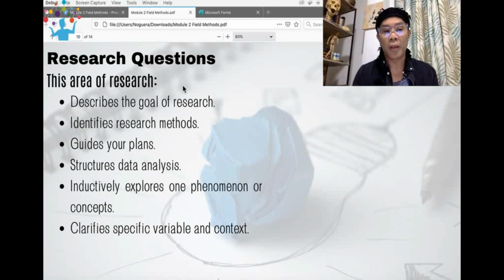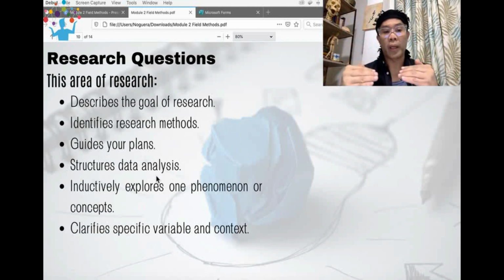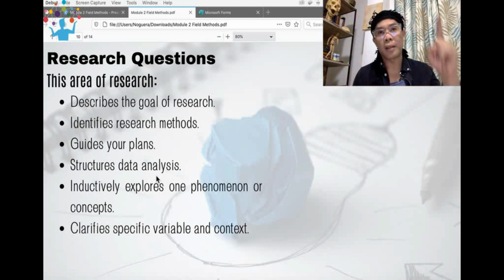O even yung pag-a-analyze natin. For example, the research question will also structure our data analysis. Hindi lang siya nag-i-structure sa paghahanap ng datos, pero ito rin yung magbibigay ng direksyon o structure sa pag-analyze natin ng data. So we make sure when we get into the analysis of data na nasasagot natin o nabibigyan natin ng linaw yung mga tanong na pinormulate natin at the start of the research.